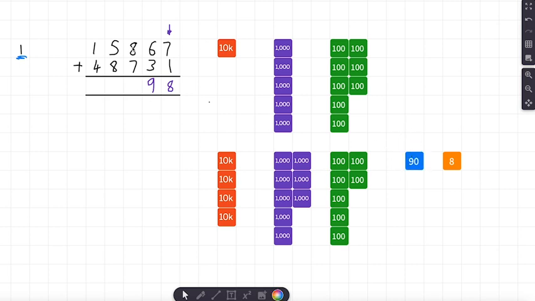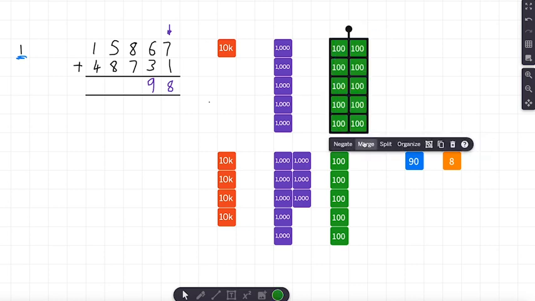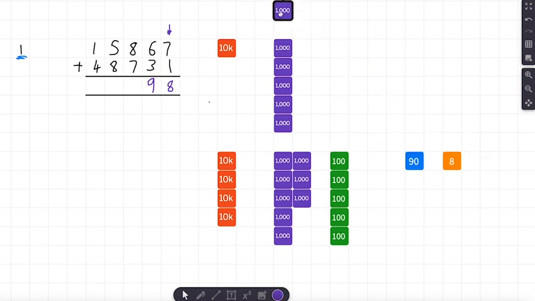Now with the hundreds column, 8 add 7 is 15, so we've got 15 hundreds. So if I put these together, we can see that 10 of those hundreds is going to make another 1,000. So we're going to have a carry on the top. So 8 plus 7 is 15. And so 10 of those hundreds will make 1,000, which is here. And we still have 500s as well. So 8 plus 7 is 15.